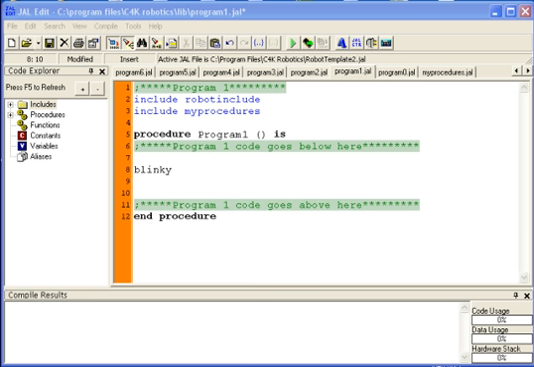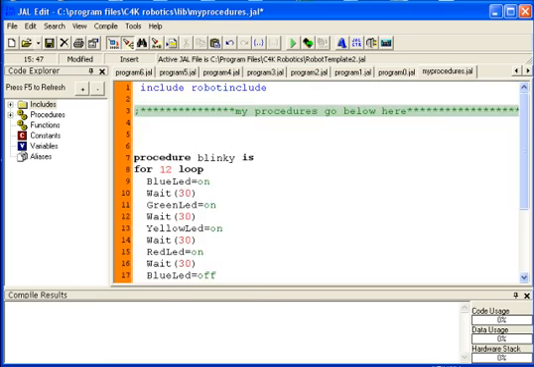We need to set up that small program, we need to name that small program something, and then we can call that small program whenever we want by just typing in the name of that program, and that program will run.